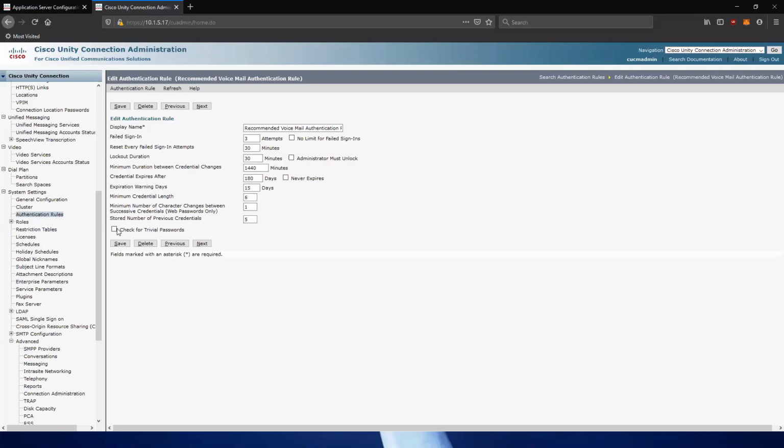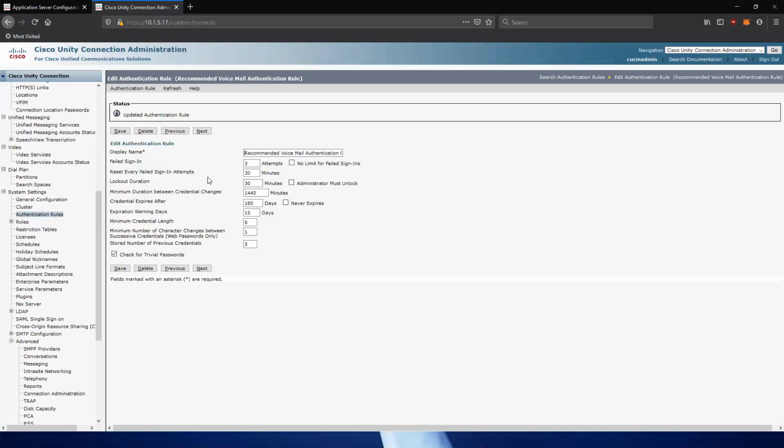And let's make sure to check for trivial passwords, so that I couldn't put in something like 1111, or 2000, or my directory number, or spell out my last name or something, right? So it's got to be a strong PIN. I want to do this so that you guys can see the messaging that happens between CallManager and Unity Connection. So now I have to put a minimum PIN of 6 digits, and it cannot be a trivial password.